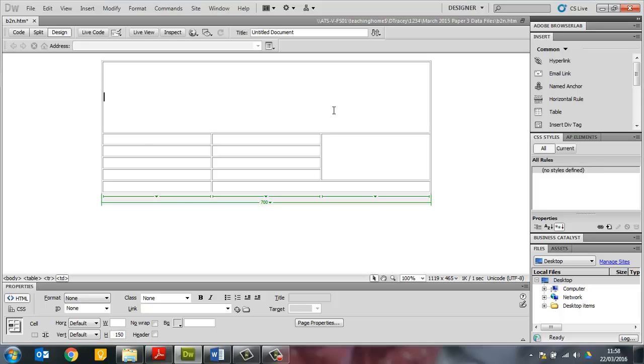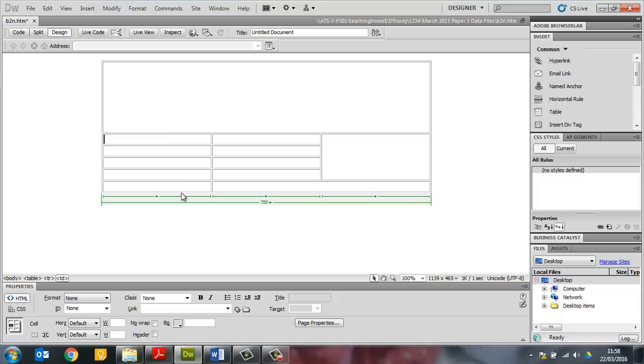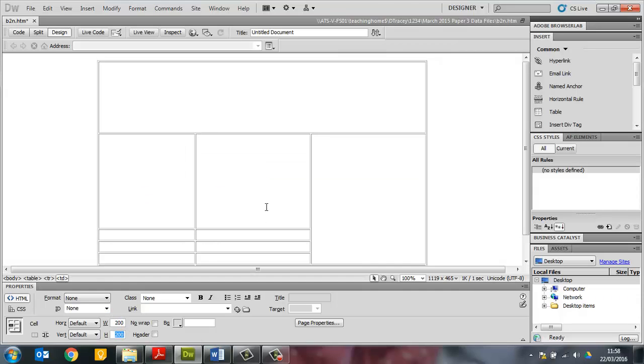I think the reason the width didn't work is because the table's forced to be that wide anyway. The next one is 200 by 200 for both of them, so the width, so hopefully this one will work. It's going to be 200, which it moved slightly, which is good, and the height is going to be 200. And then the same for this one, the width is 200 and the height is 200.